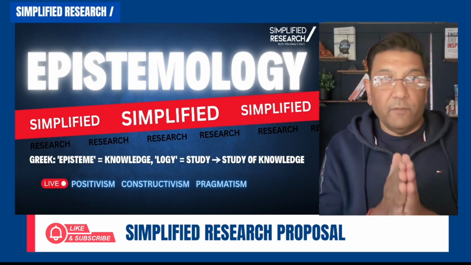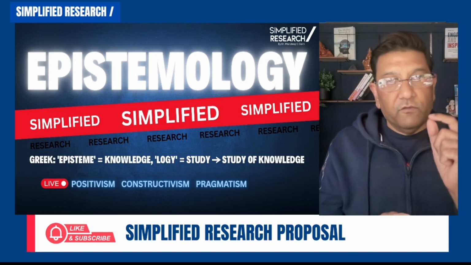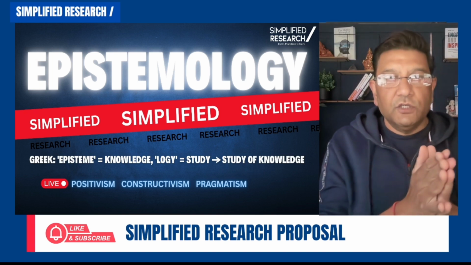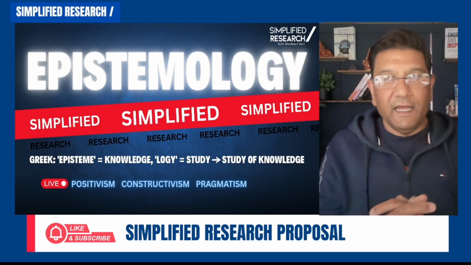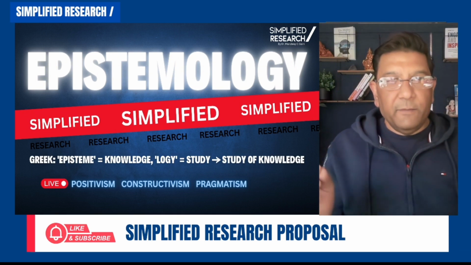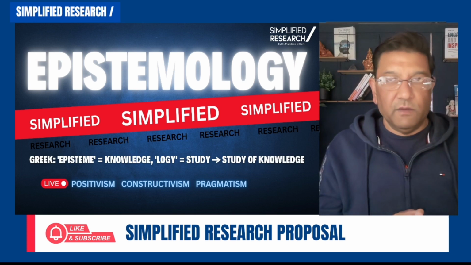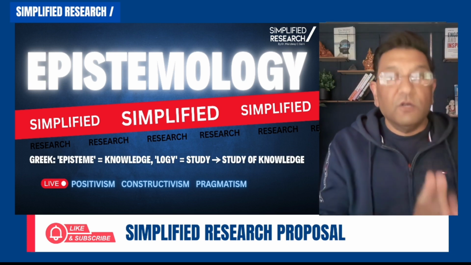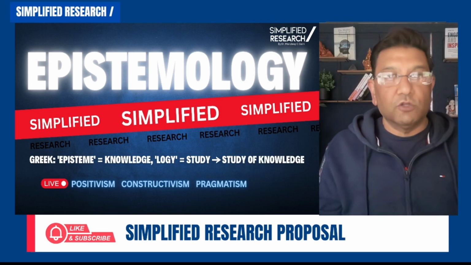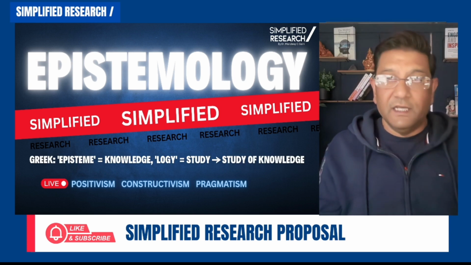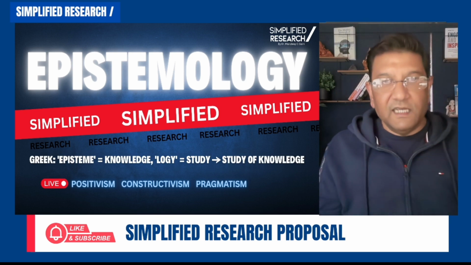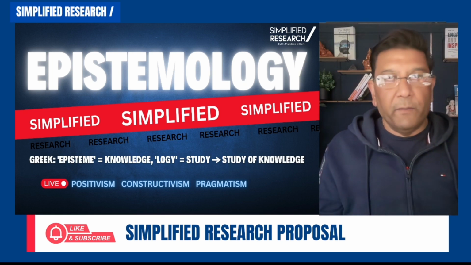But before you combine all that, we have to understand epistemology, the study of knowledge. In that, we have three main elements, the first of which is positivism. Positivism means that we are positive, we are 100% sure that this is the truth, this is the knowledge, this is the wisdom. We are 100% sure about it, that this is going to remain the same.